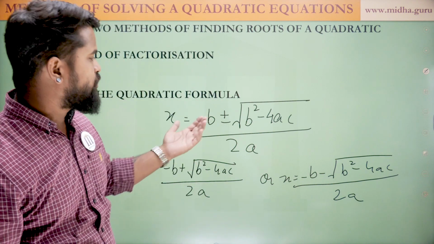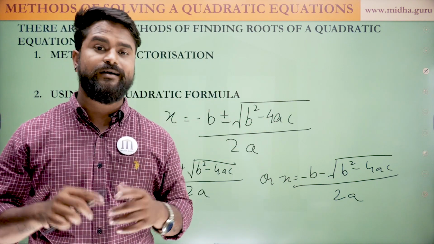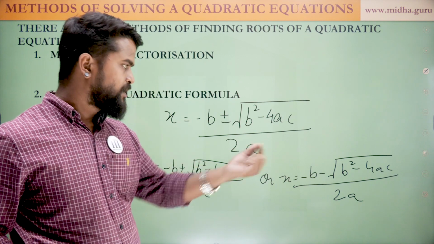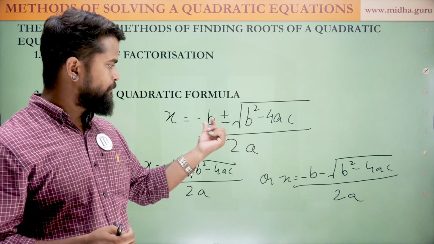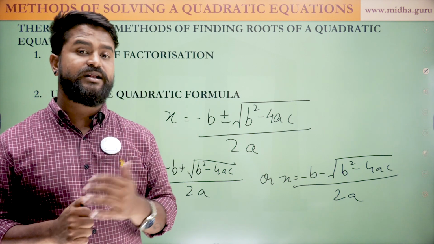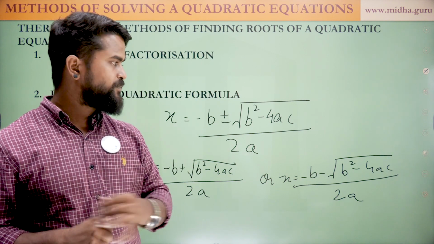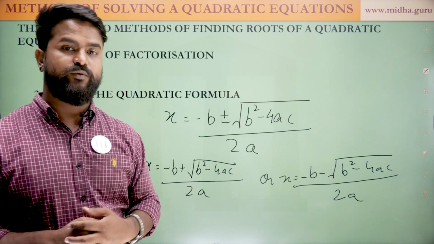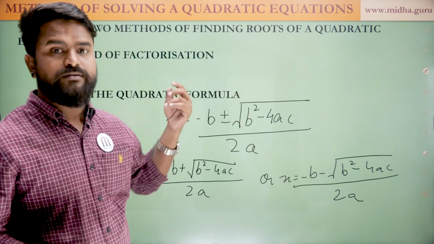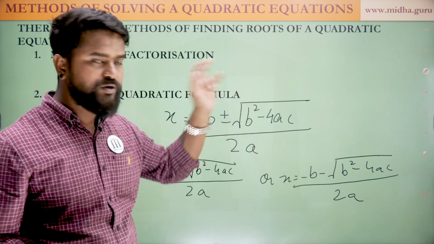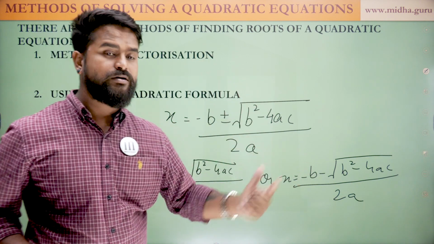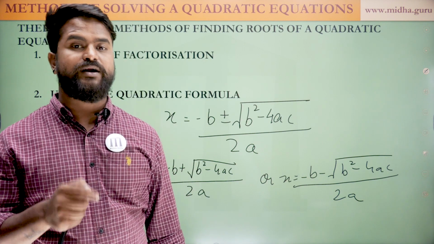Now you may be confused about what these a, b, c are. They are nothing but what we saw in the standard form. A is the coefficient of the square term or the degree 2 term, b is the coefficient of the linear term or the power 1 term, and c is the constant of the equation. If we look at an equation, isolate the values of a, b and c and substitute them into this formula, we will find both the roots of the quadratic equation.